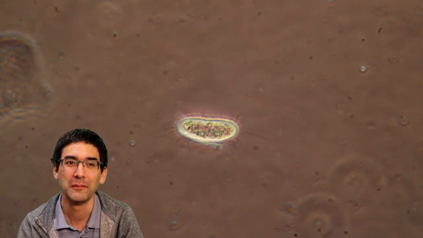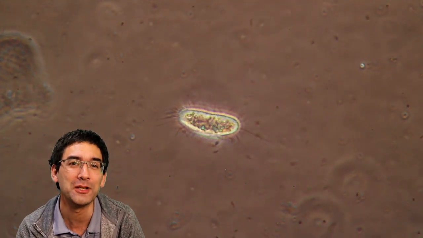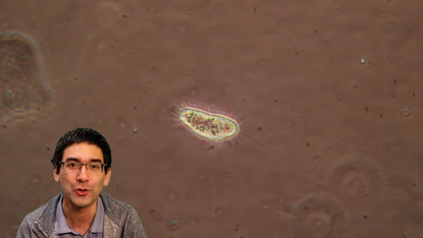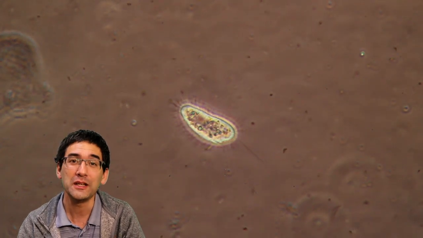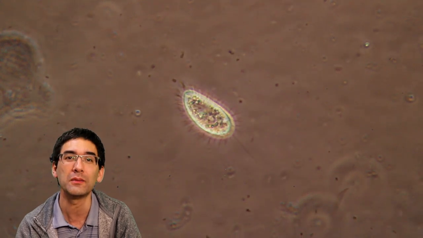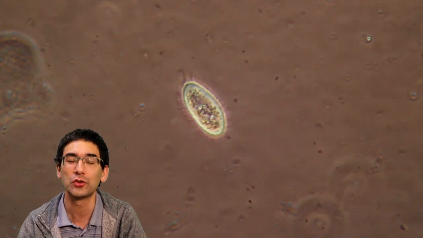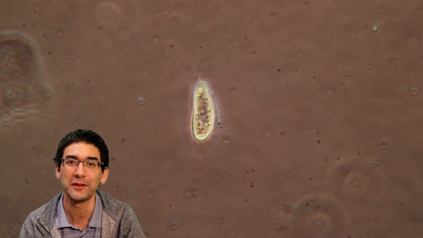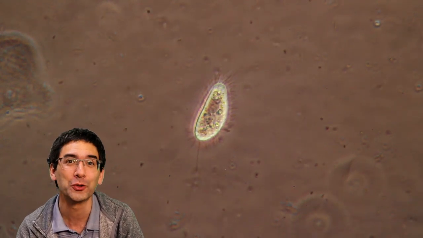You can see the ciliate moving around here, and also some bacteria. This, by the way, is in phase contrast. You have to wait maybe around a week or two weeks until the algae starts to develop, and you know that something's happening if the whole thing turns very green.